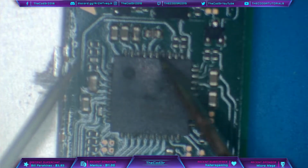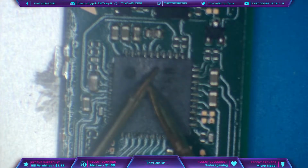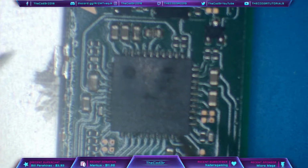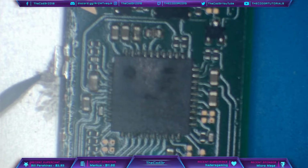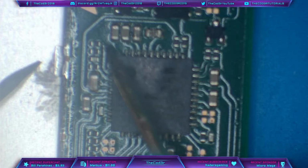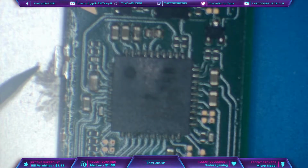So for example, when I touch the probes together, we hear a beep because there's continuity from one probe to the other. And the reason that we're going to be using continuity mode is because we want to listen for an audible beep if we have a direct short to ground on any of the components around M92. So what we can do is figure out which side is the ground side and which side is the input side of these capacitors.